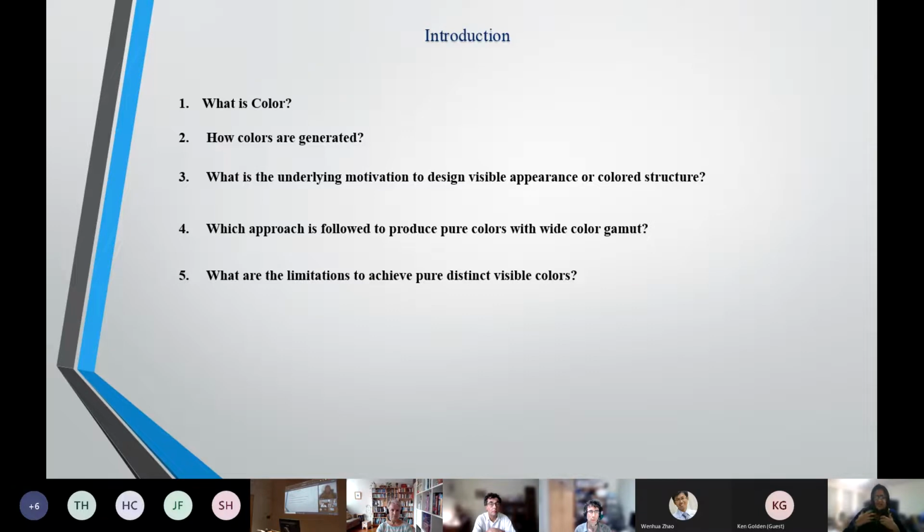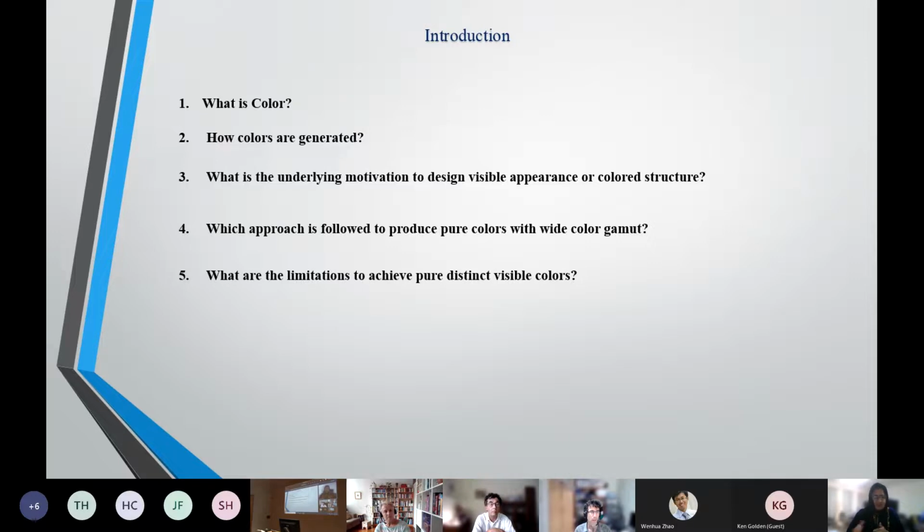For example, in standard RGB, if you appropriately mix red, green, and blue, you can reproduce your desired color. So this is how colors can be generated.